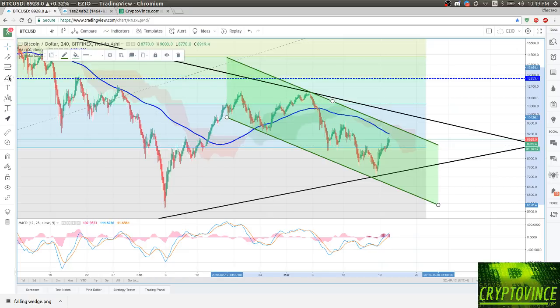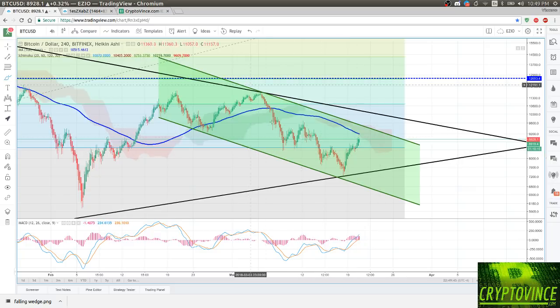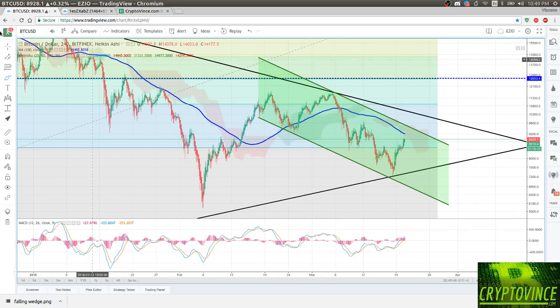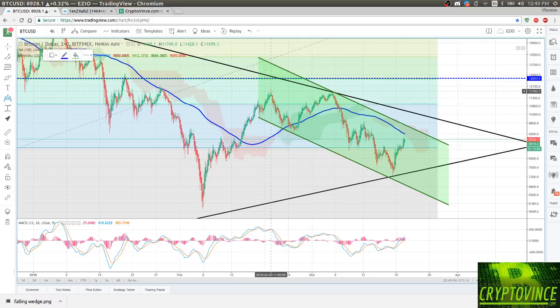You know, it might bounce off, and as you can see, it's kind of getting close to the moving average 100. This thing might go back down to the Fibonacci maybe, right? And try again, then break, go down. You know, we gotta see as we go. But the main thing here is, of course, the inverse head and shoulders right there.